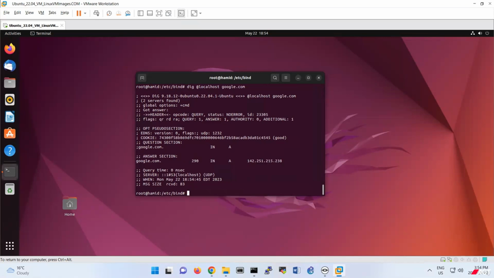If you do it many times, the second time is going to be 0 milliseconds. When we monitor the query time, this one is going to be a lower number because you have a local cache. I explained this kind of thing during the course.